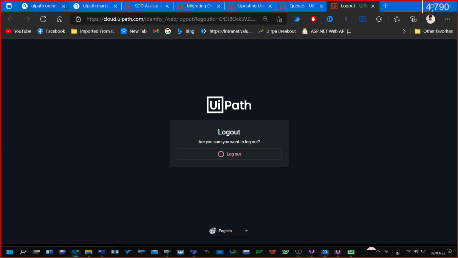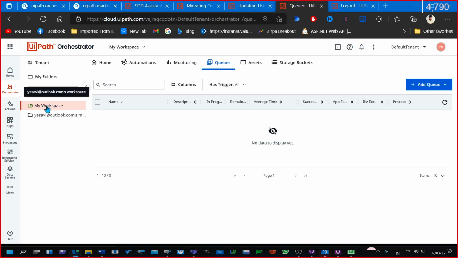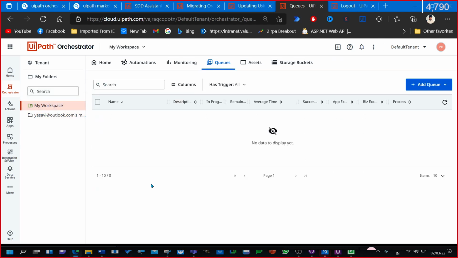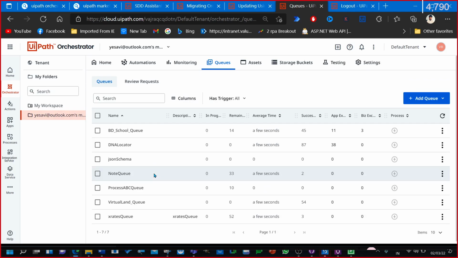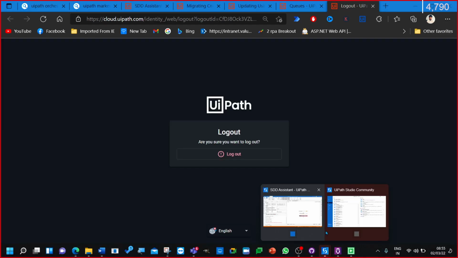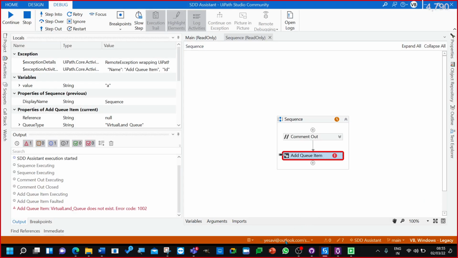Okay, queues, my workspace. Okay, that is available in modern workspace. Let's go ahead with modern workspace. And let's stop it.